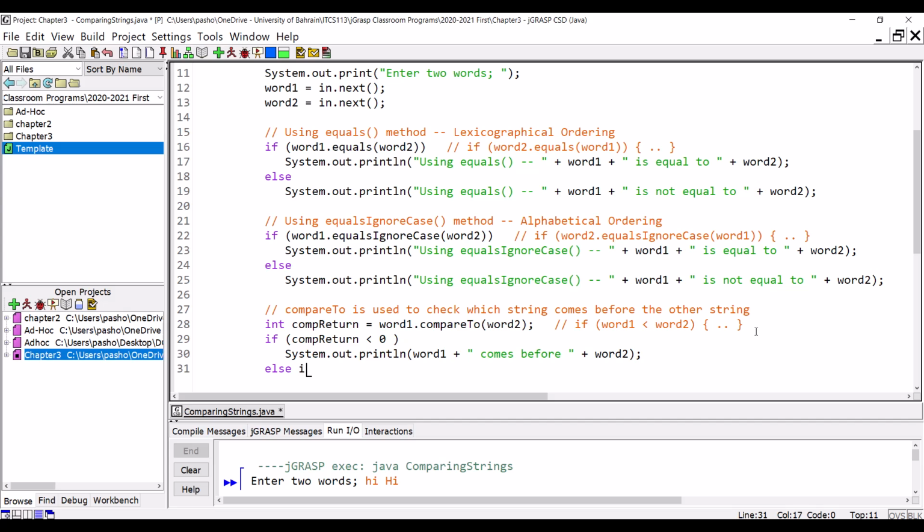Else, if the return value, which is compareReturn, is greater than 0.